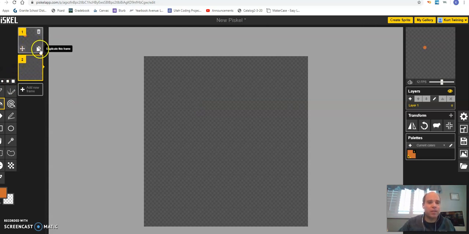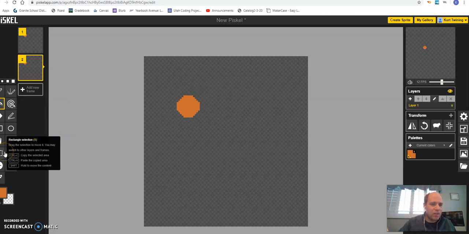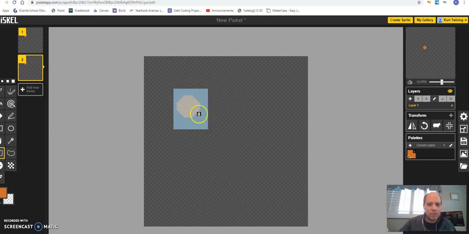Actually, no, I would copy, so I would duplicate the frame. So I have the two circles, and then on this one, I would select that circle and use the move tool. Sorry. I'd move it just a little bit to the side.